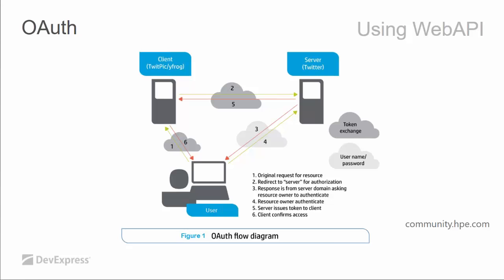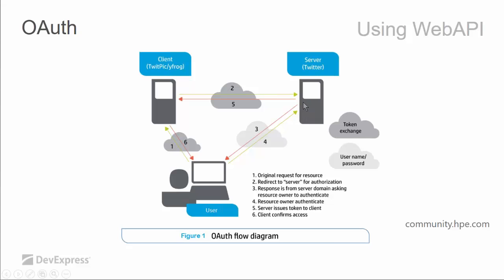And so as you can imagine, rather than saying, oh, well, I'm going to open up twitter.com, now you log in, now you add me this code, et cetera, this format with OAuth essentially says, listen, when the original request for the resource, which is on twitter.com, is done, I'm going to redirect to twitter.com, and then the response on the server is going to go back to the owner. So the owner now is going to authenticate saying, hey, some guy over here wants access to your Twitter account. Are you okay with that? And then, of course, you're going to tell Twitter back, yeah, that's totally fine.